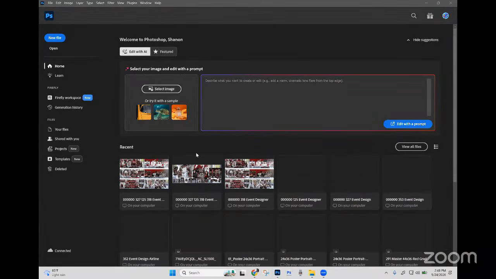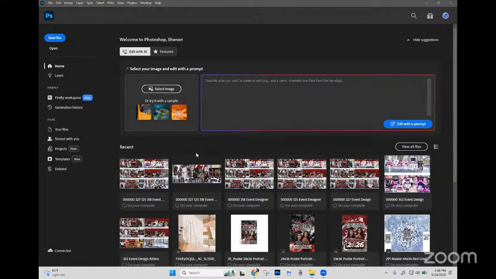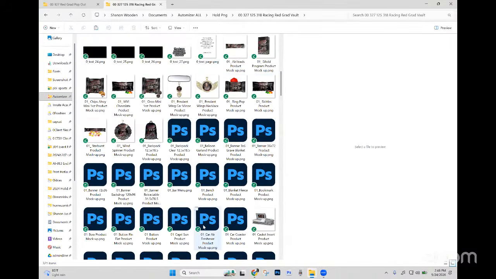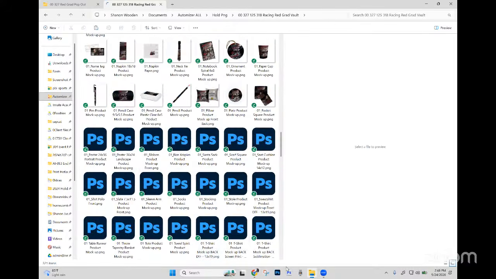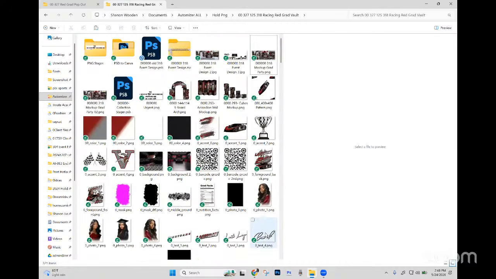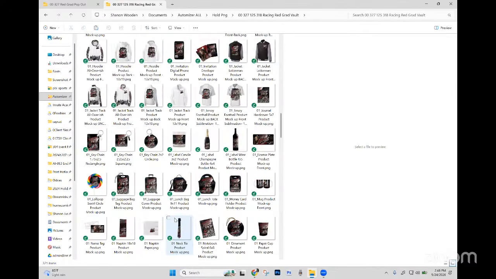Now, this is going to make a lot more sense when you get your hands on it and you start playing with it. But I just felt like this was a really cool, cohesive way to design for these events that, when I tell you, I can't tell you this stuff just takes me hours to design for events. This stuff takes me weeks, not even days sometimes. Weeks trying to figure out, oh, well, do I want an accordion wall? Do I want cubes? Let me design the cubes. Let me put in the treats and the things that we can also brand for the event. That takes a lot of time.